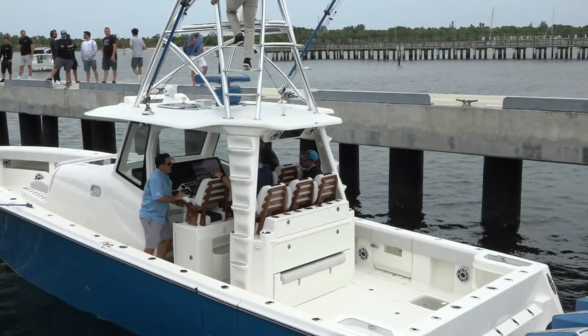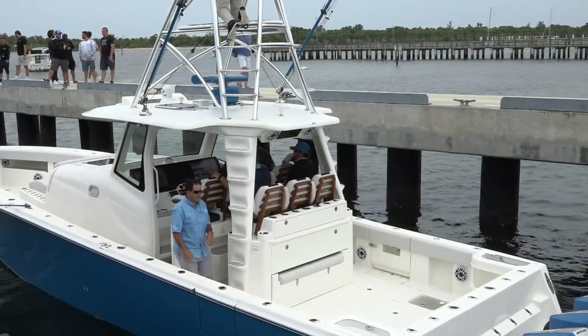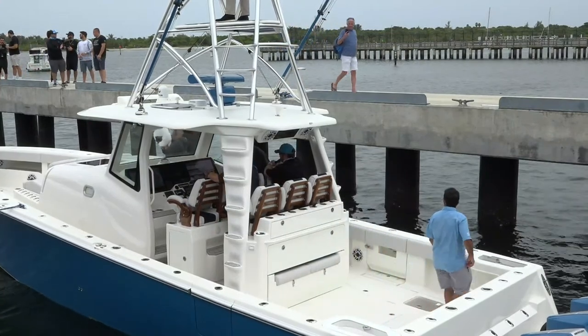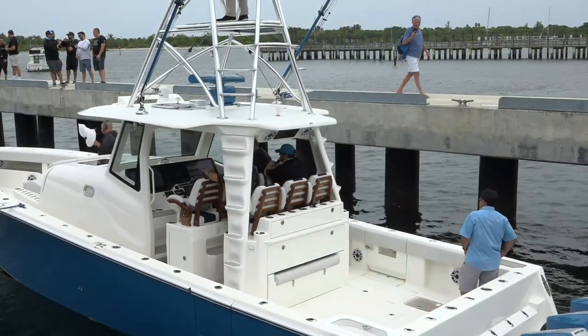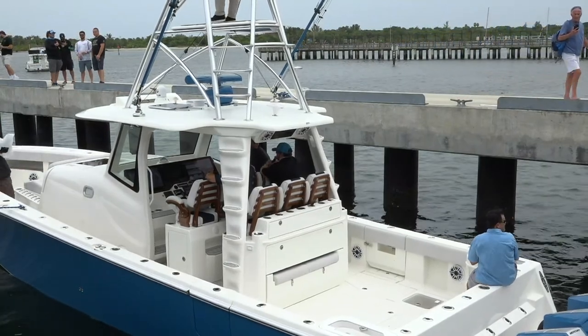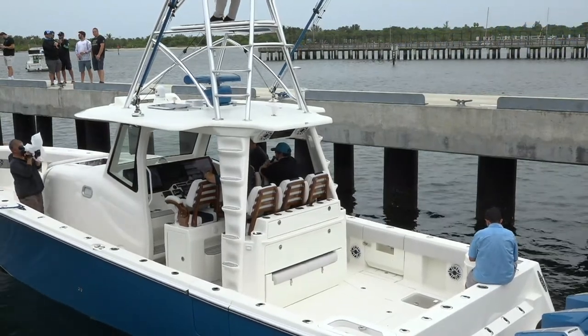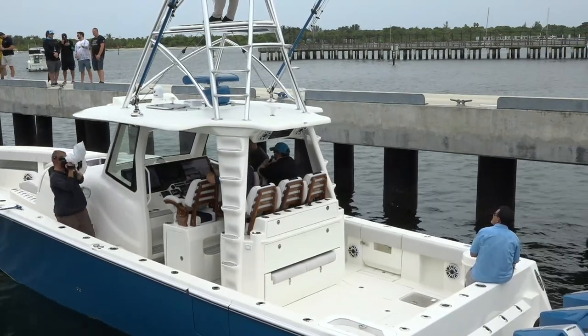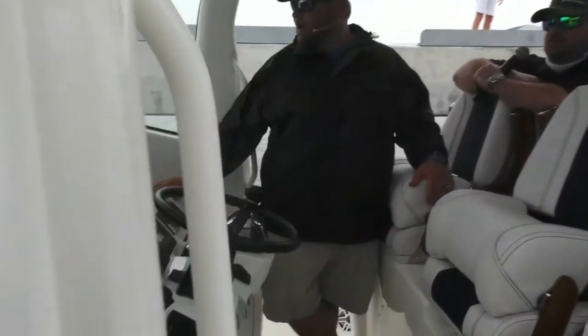So this is where the brains are of this 450. Now let's go through this little by little, slowly, so everyone can absorb it. Absolutely. Talk about a beautiful command center on this beautiful boat. We're sitting here behind the helm of this beautiful SeaVee. This has been a great relationship between Furuno and SeaVee so far.